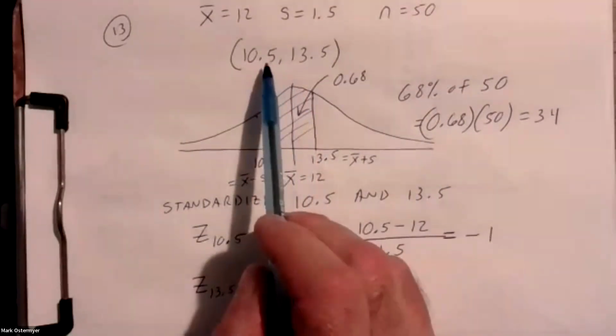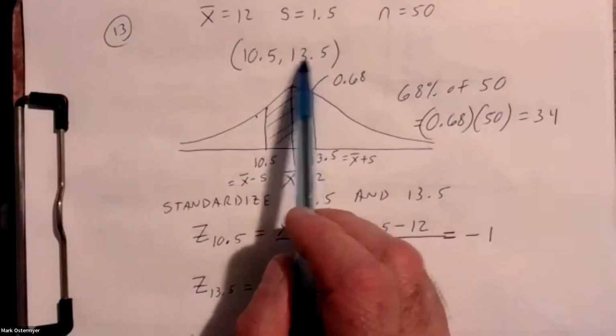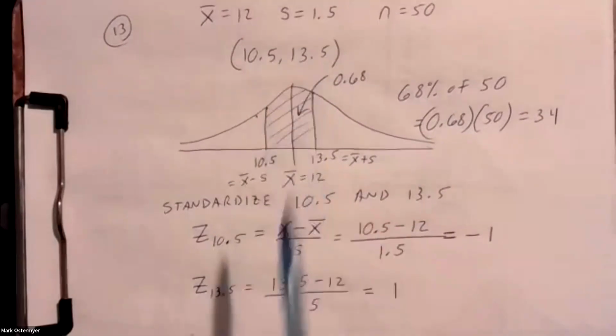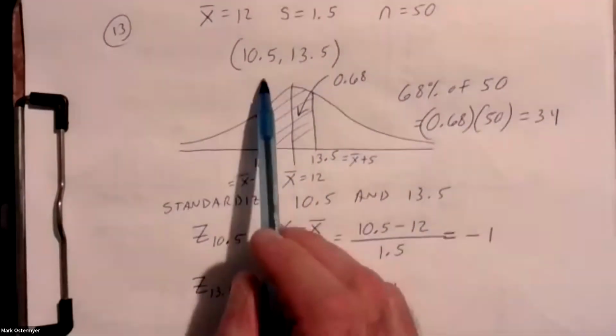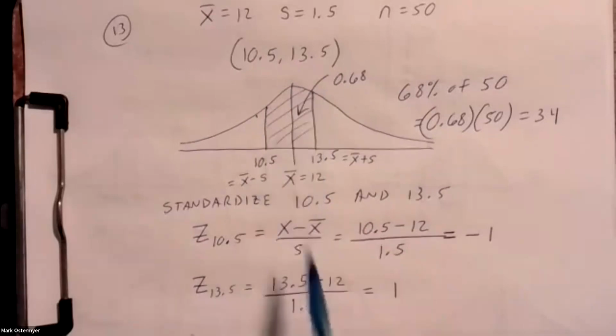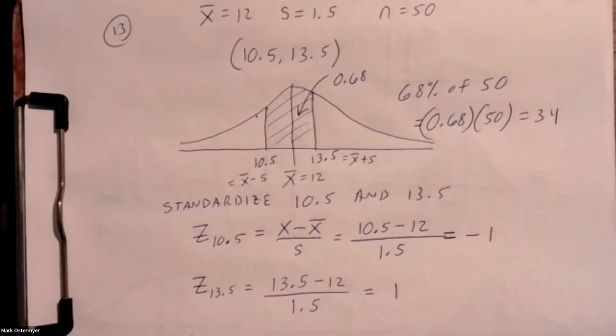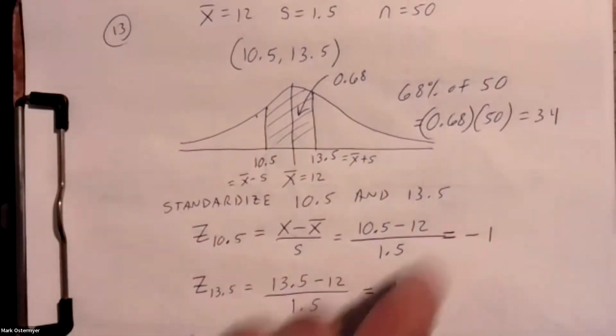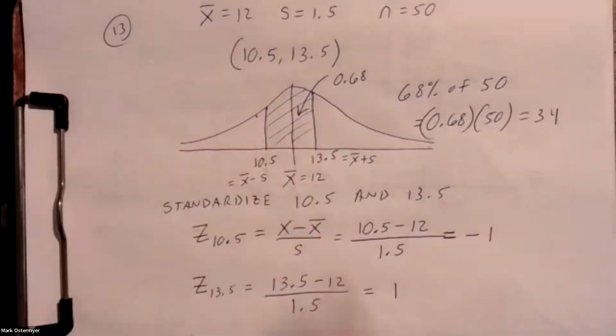You see, ladies and gentlemen, we had to standardize these values, turn them into z-scores so that we know how many standard deviations away from the mean they are, so that we could then tap into the empirical rule, okay? The empirical rule is very important. So that's what we have to do. We may have to convert our observations or endpoints of our interval in question into z-scores in order to compute the percentage of observations that lie between the endpoints of that interval.